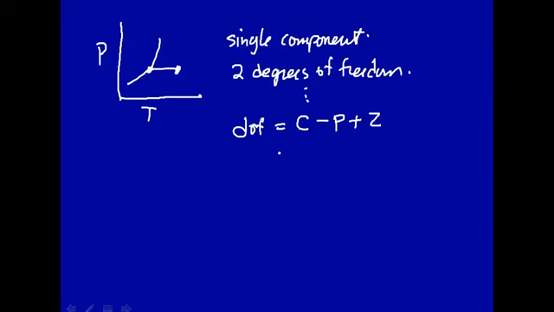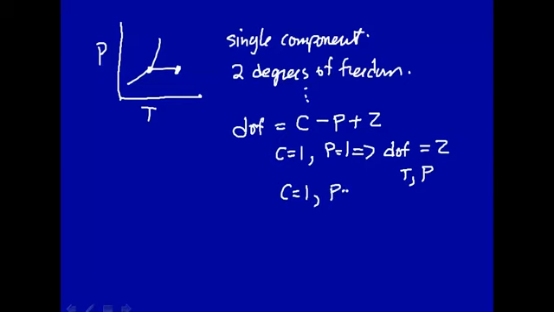And then for a single component, for C equal to 1, and you want any phase, it doesn't have to be any phase equilibria, this implies that your degrees of freedom is equal to 2, and we said the 2 degrees of freedom are temperature and pressure. We can independently specify temperature and pressure, and once we specify those, then we know what the phase is. So phase equals 1. If, on the other hand, we have a single component, and we want the number of phases to be equal to 2, for instance, liquid and solid to coexist, that means that degrees of freedom equals 1, and so on.